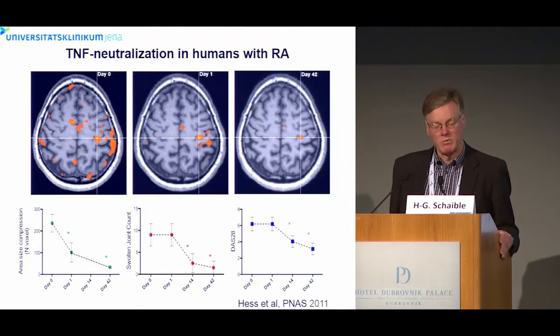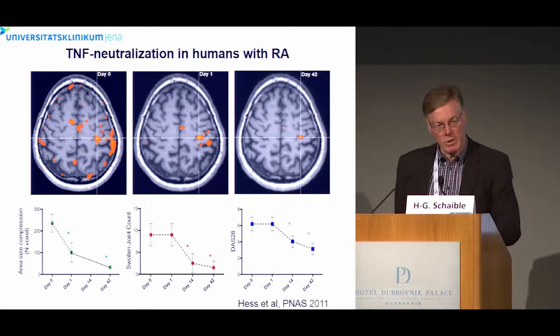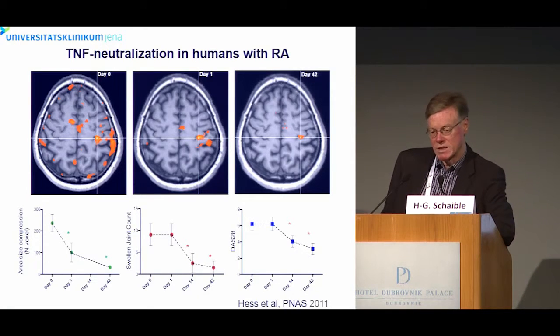And I think if people are very happy if they get these inhibitors and they feel much better, it is mainly because the pain goes away. It's not so much because the inflammation goes away. Later, of course, the effect of inflammation is very, very important. But this shows very clearly the effect on pain of these cytokines.